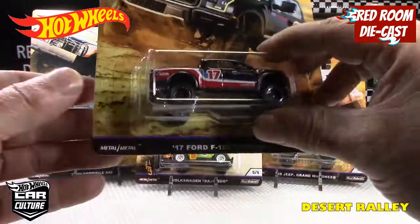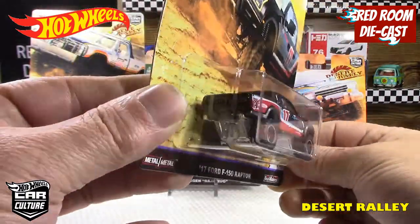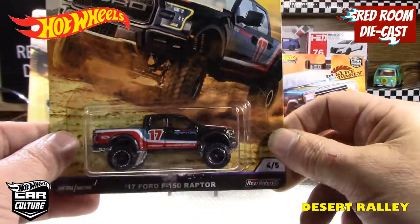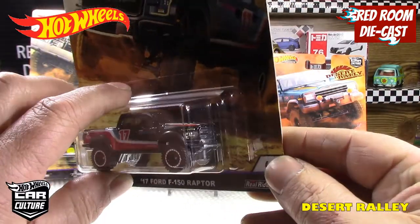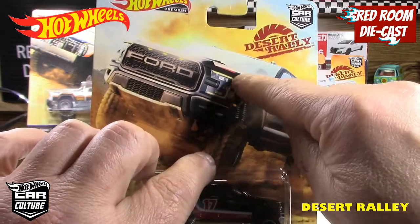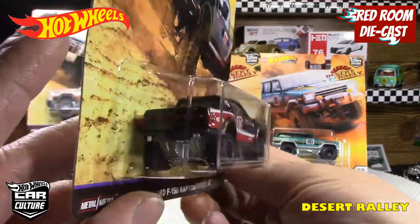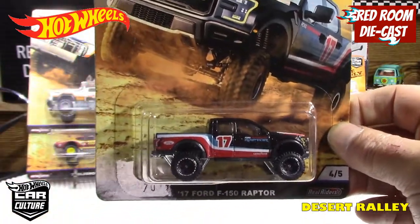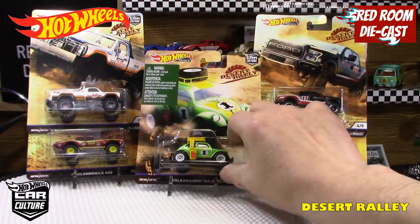The next one in the series is a 2017 Ford F-150 Raptor. It doesn't look like anything too spectacular has been done to it other than putting Real Riders on and giving it a bit of a lift, but the nice painted details in the front — the lights have a little yellow surround that matches the car. They've done light detail tampo work all the way around, so that's really cool. It's a nice car.